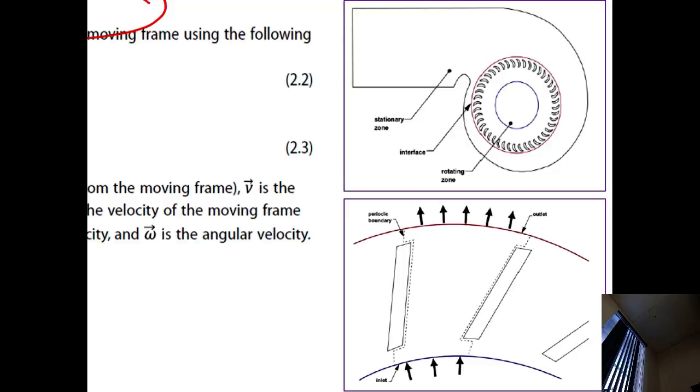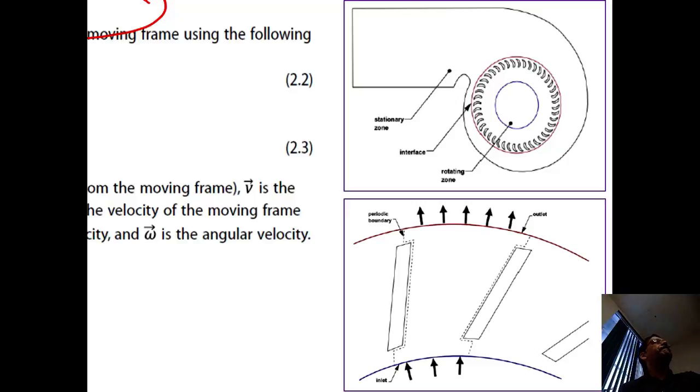I can put this domain in a moving reference frame, right? And then I have an inlet and an outlet. So I'll be able to predict what is the net discharge and what is the increase in pressure, whatever it is that I'm interested in computing over that. And then just add them up for as many unit cells as you have.